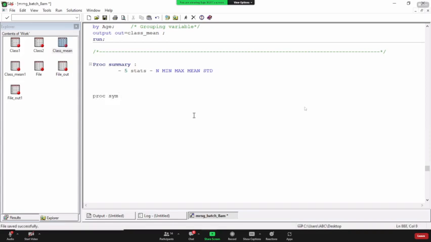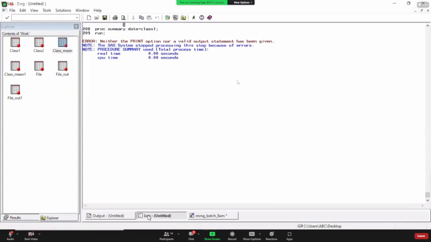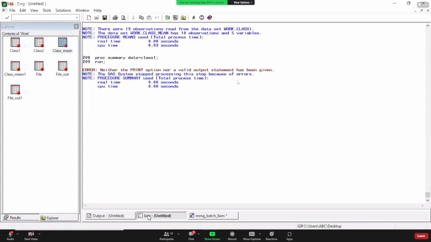Previously, proc means by default gave the statistics for all the numeric variables, right? But when you use proc summary, observe here. Instead of proc means I'm using proc summary now: proc summary data is equal to class 1. See, it's throwing an error. What is that error? Neither the print option nor a valid output statement was given.